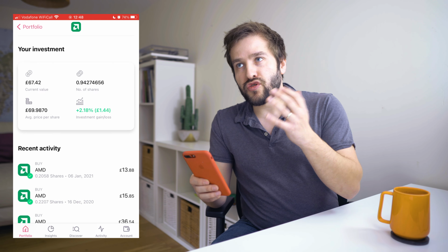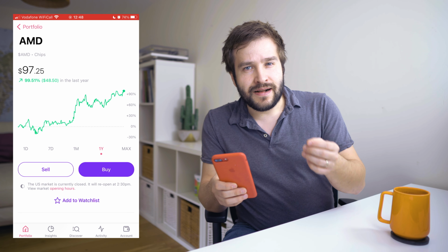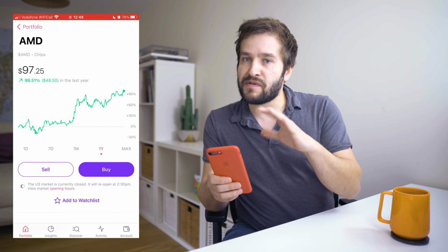And I think although you probably should do a lot of your research and investments outside of the trading app, being able to confirm the numbers, being able to just quickly check something, being able to go and look at stuff before you go and push the button is important. And for an investment app to have none of that, I think is really, really major and one of Freetrade's biggest downsides. On the plus side, Freetrade offer fractional shares.